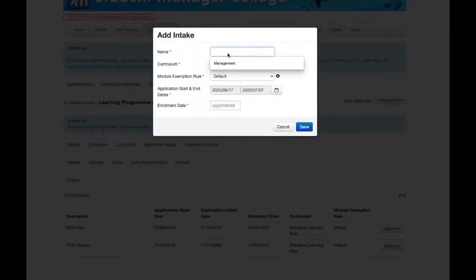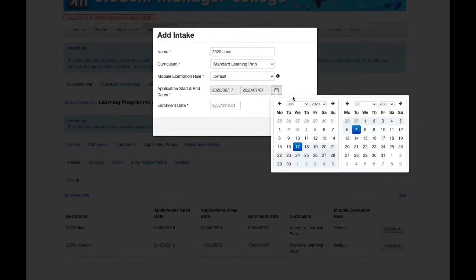So I'm going to call this a June 2020 June intake. I can choose which curriculum this intake will be following. And I'll then say that it's open for the month of June only.